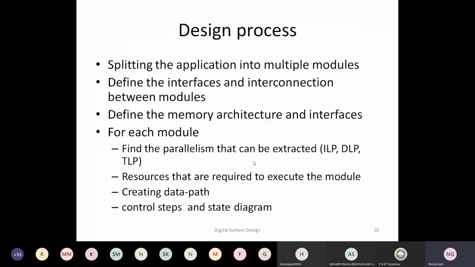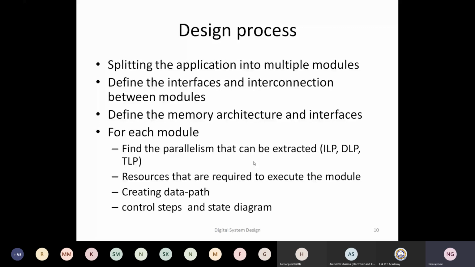The typical algorithm is that we first split the application into multiple modules and then define the interfaces and interconnections of each. What would be the input and output of these modules, how one module would interact with the other modules, and how they would access memories, which type of memories there would be, whether we would have one big memory, or for each array or each image a different memory. So that memory architecture, because it's a custom chip, we can have a custom memory hierarchy also.